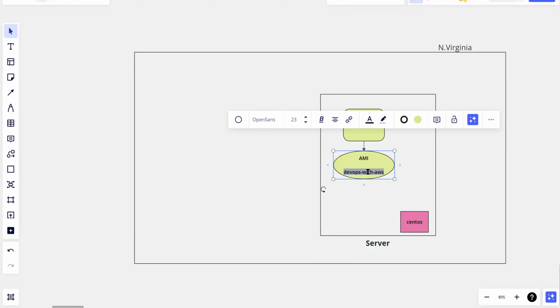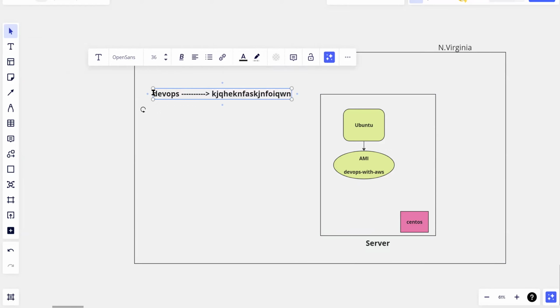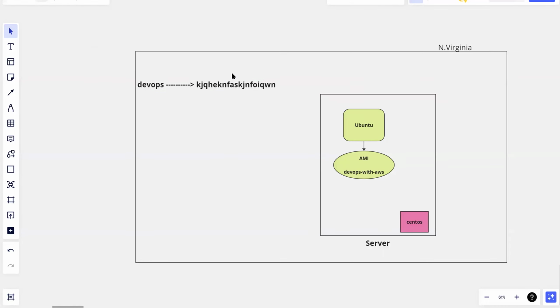You need to use something called encryption. What do you mean by encryption? For example, if you consider this as plain text, and if you are encrypting the data, it will be like this. Only your server can read the data. And the process of reading the data from the encrypted form is called decryption.